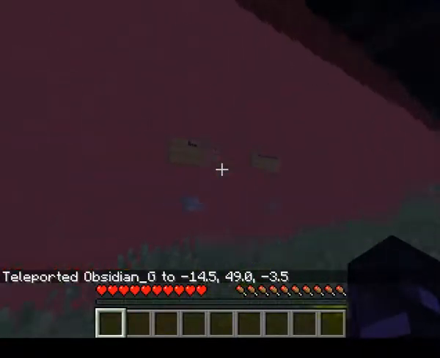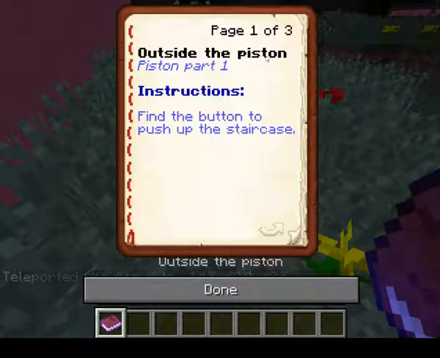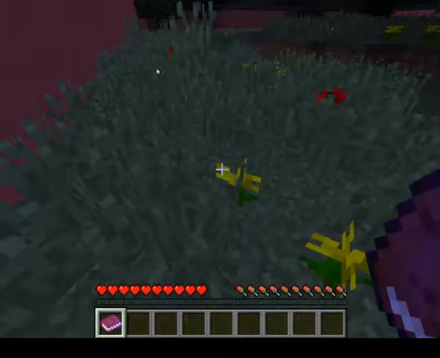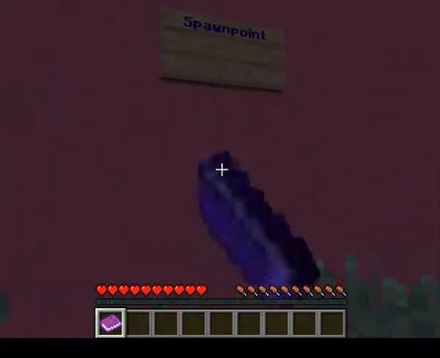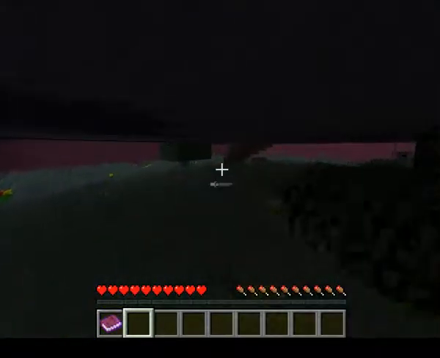Okay, I'll come here. Book. Outside the piston, piston 1. Find the button to push up the staircase. Spawn point. Okay. So let's see. This staircase here, I assume.